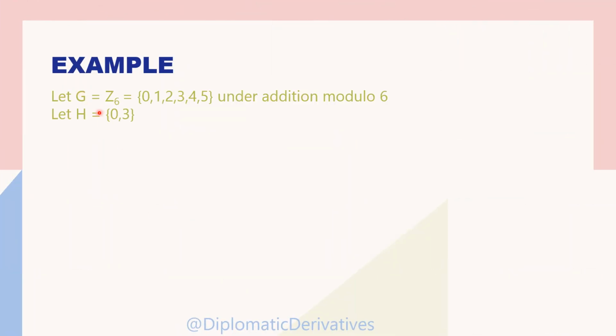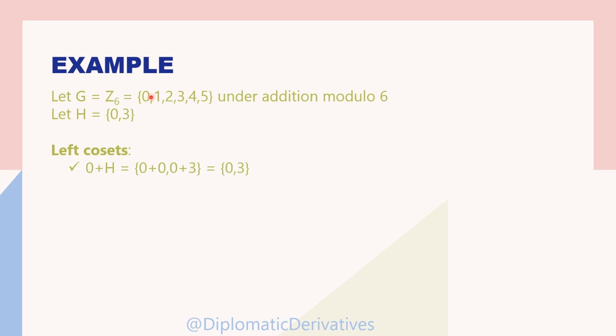Let G be equal to Z6. So this is a modular group. We have also done this before. Z6, where 6 is the number of elements starting from 0 since it's integers. So we have 0, 1, 2, 3, 4, 5 under addition modulo 6. So the operation is addition. Whatever cosets we are going to make, they are going to be made with the addition operation, not multiplication. Let the subgroup H be {0, 3}. Now this is one of the subgroups of this main group.